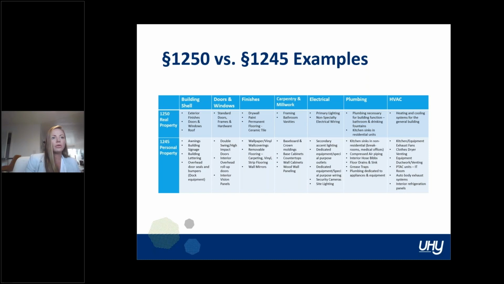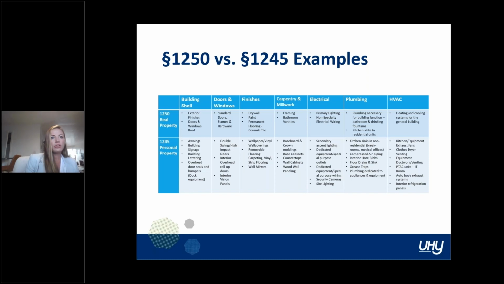Specialty wiring in place for machines or appliances, security cameras, sound systems, and site lighting, such as aluminum light poles throughout the parking lot, also count. Even though site lighting is on the land, it's not considered a land improvement. It's an electrical item, so it gets classified in a 5-year recovery life.